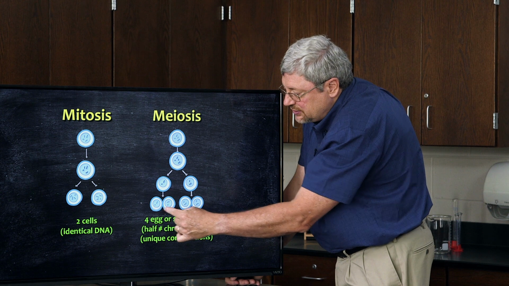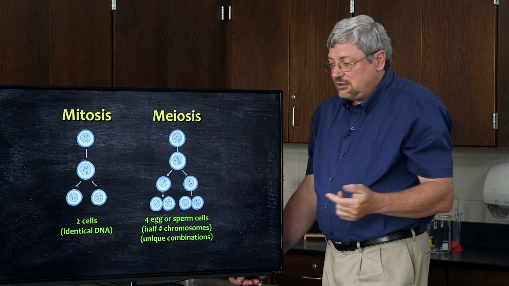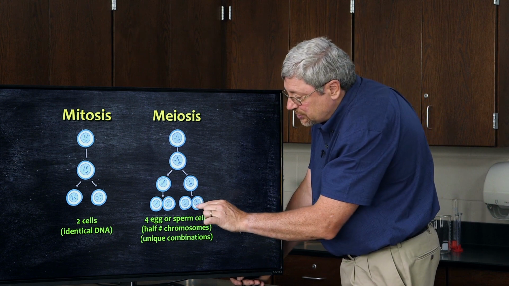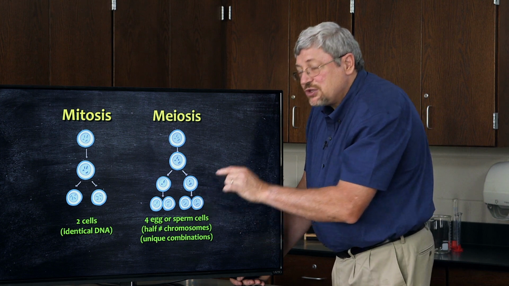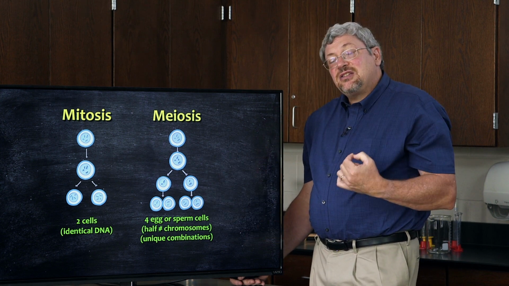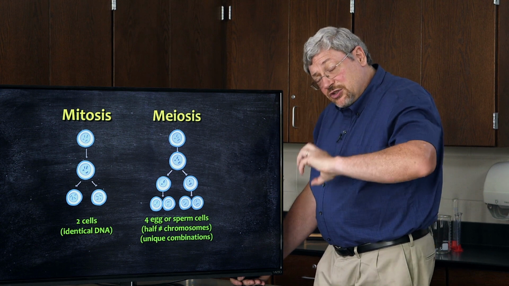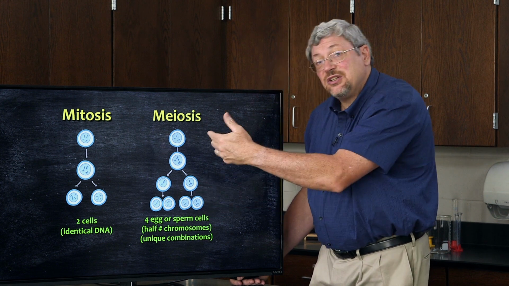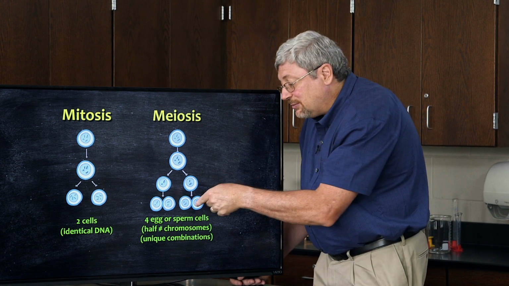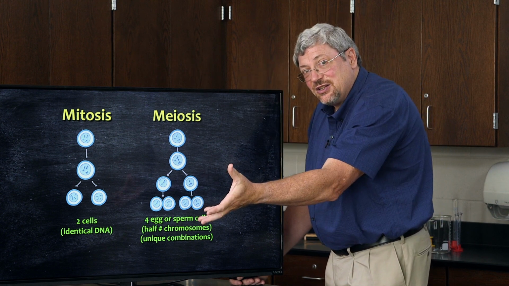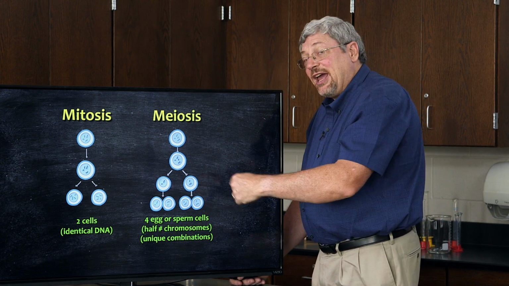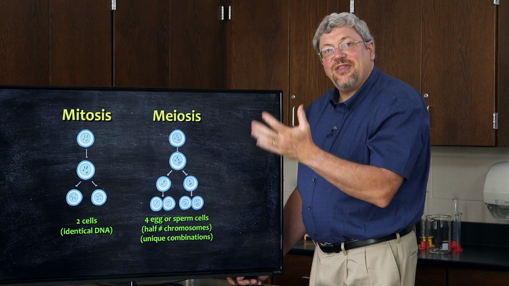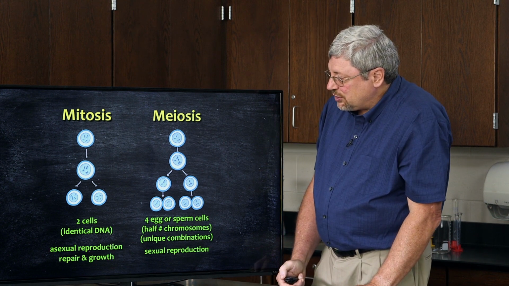In the case of meiosis, these 4 cells are either 4 egg cells or they're 4 sperm cells. And in the process of reproduction, if a sperm cell from one individual swims over and fertilizes the egg cell from another individual, you realize the sperm cell is carrying half the genetic material of the original cell. The egg cell is containing half the genetic material. When you dump the sperm DNA into the egg, you have half plus a half. You now have all the genetic material to make the final adult. That's how sexual reproduction actually works.